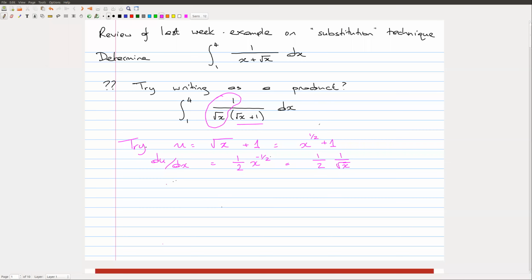So this is saying, in terms of the substitution technique, that okay, the 1 over 2 is just a constant that's hanging around. We can deal with that. Just kind of doing this sleight of hand of pretending that this thing's actually a fraction, we would write this as 2 du equals 1 over root x dx. And the good part of that is that 1 over root x dx is there in our problem as it stands. And what's left when we rewrite that is 2 times du is just 1 over u, which is again something that's writable in terms of u.